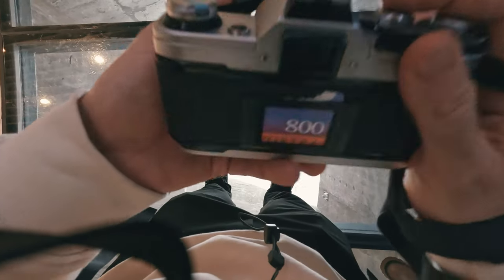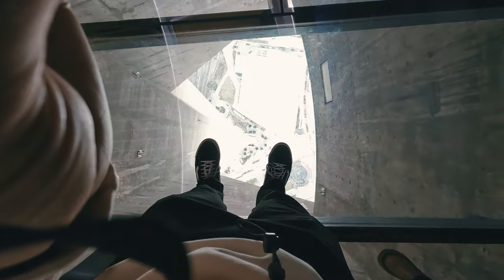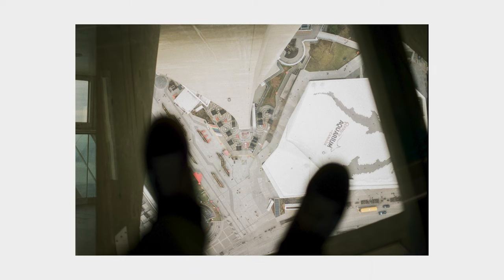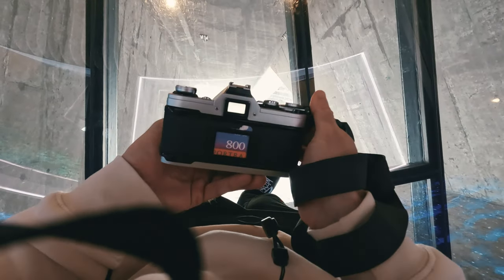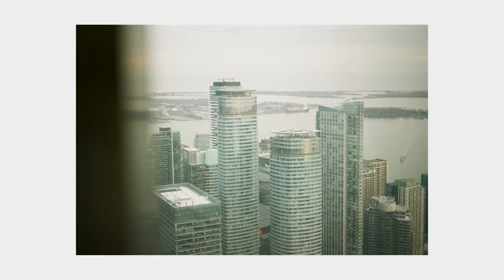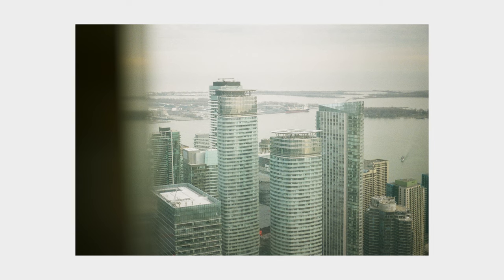I had to take the mandatory tourist shot on the glass floor. Then I tried my luck and took a picture through the windows while we were going down on the elevator — I was lucky, it turned out great. My favorite part about that picture is the boat in the background.